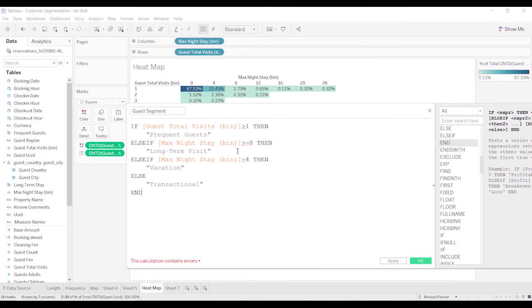Okay, it's giving me an error, so let's see what that error is. Oh, here's the issue. You see this? These are all probably text. So let's change that to just visits, and we'll get rid of that.